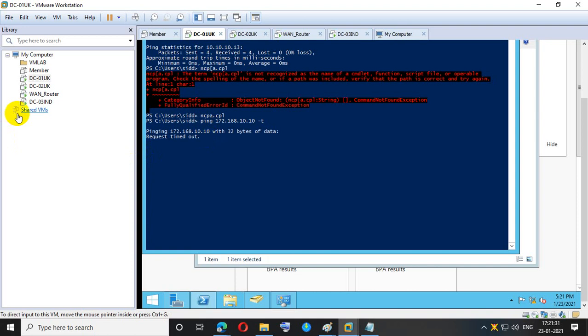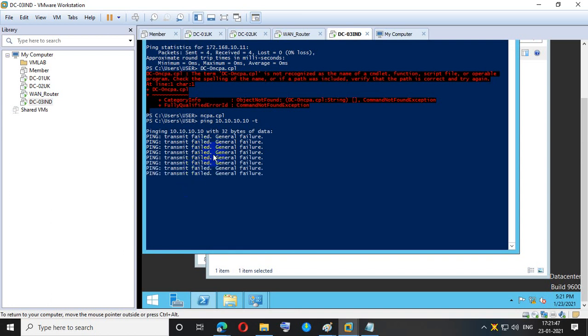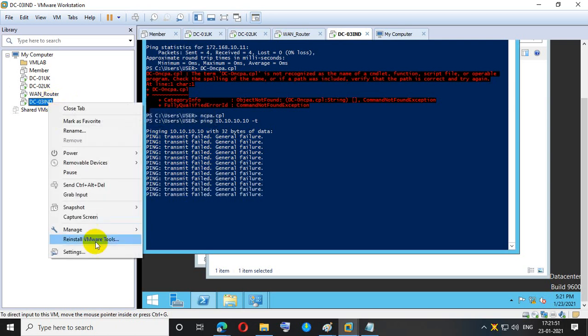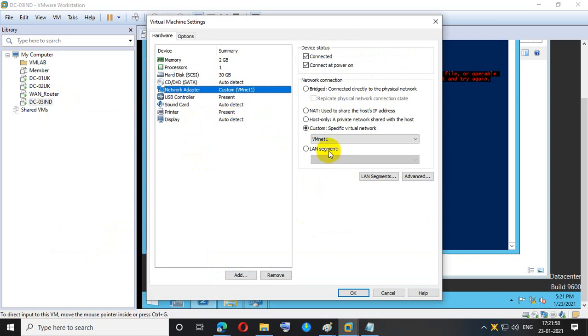In the same way from here, if you ping 10.10.10.10 minus T, you will get request timeout. Minus T means continuous pinging. It is used for troubleshooting purposes.